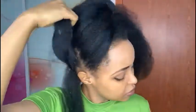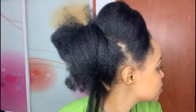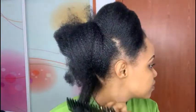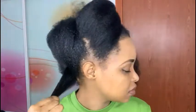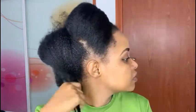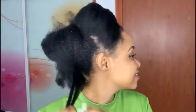Okay, so I've just sectioned off a very small section of hair, as you can see here, and I'm just going to apply my leave-in and spray some water, and then I'm going to go ahead and detangle my hair, and then I'm just pretty much going to twist up the section. So it's pretty simple, it's just that it takes a very long time to do.